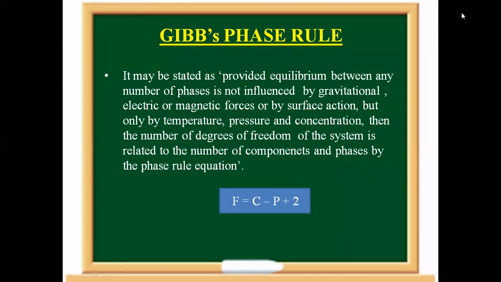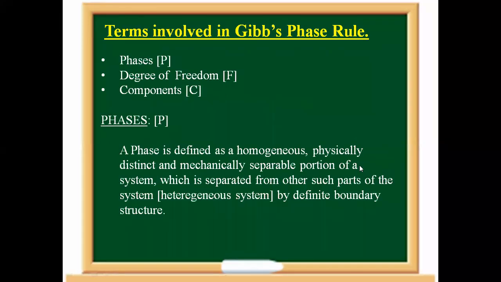Okay, so now with this Gibbs phase rule equation, now let us study what is actually F, what is actually C, and what is actually P, and how they are ruling this particular system in the equilibrium state. Okay, very easy. Yeah, if you understand it, very easy. मैं आपको logically समझाऊंगी. Theoretically, if I try to explain you certain things, you may not understand. So logically, I'm going to take this particular topic.